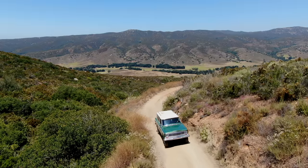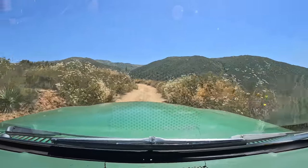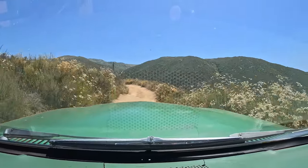Been climbing up this pretty good mountain for a little while, and it is doing great. No problems with the incline, because sometimes carburetors can be fickle, and with the elevation climb so far, it still feels great. And I'm glad I aired down, because it's not rough, but it's definitely noticeable. There are a lot of squeaks and rattles on this trail, and I am noticing one that I think is up front. It's probably a bushing, so we may have to address that because it's a little annoying. But otherwise, this is awesome.